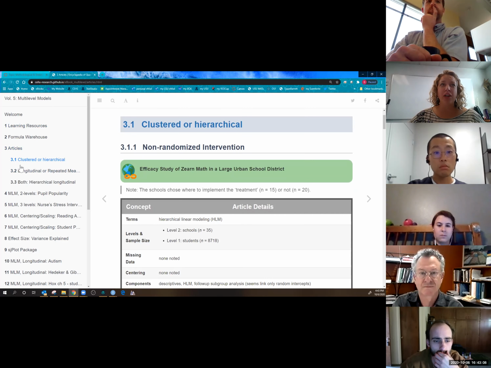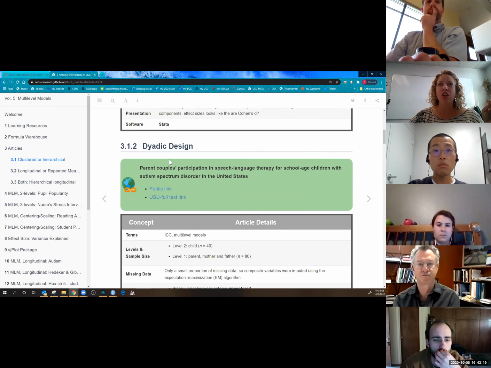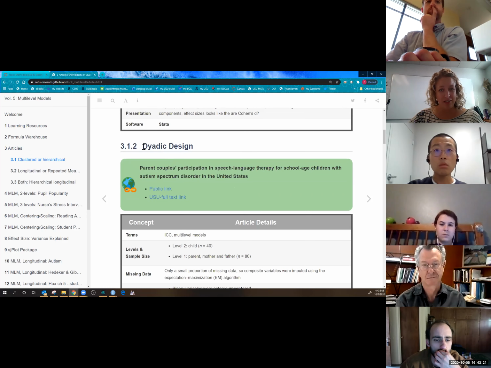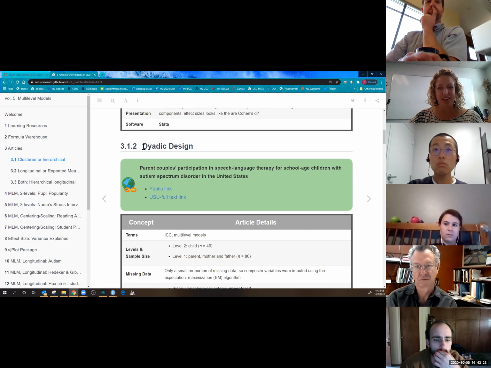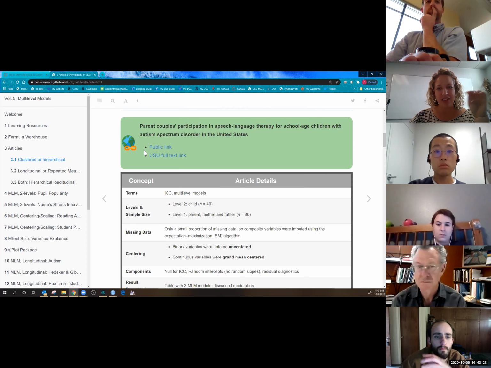And I am organizing them based on if they're the clustered ones, the longitudinal ones, and I'm guessing there's some articles that would fit both. And so I'll show you, for each article, and I've only gotten through a few of you yet. It's going to take me a while to get this all done this week. This is why you don't have a homework 2 score yet, because I'm scoring it as I go through them.